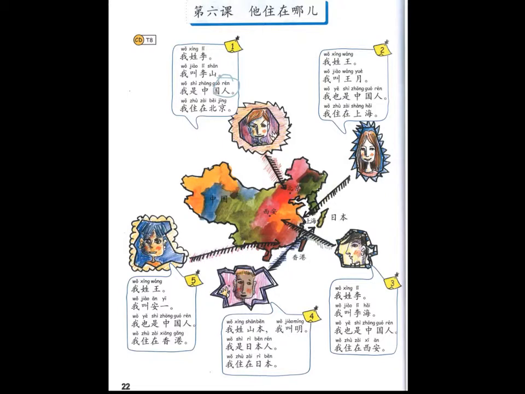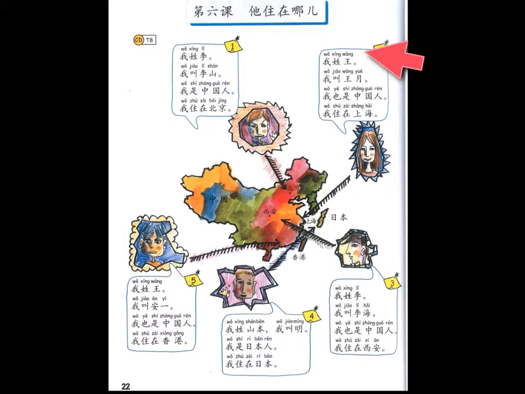Now, the last part of the sentence we've got to look at is 我住在北京. Now, 我住在, we already know 住在. This part of the sentence, it means to live. I live, and where do you think they live? Pretty simple. 北京. Now, 北, the first one, that one actually means north. Jing is a capital, north capital. So that is what Beijing is. And you can see that Beijing is on the map, so obviously it's up in the north of China.